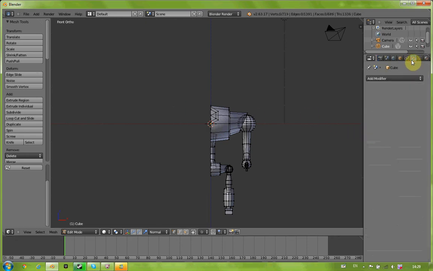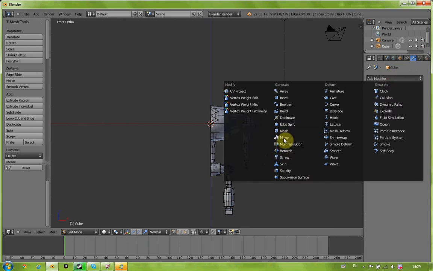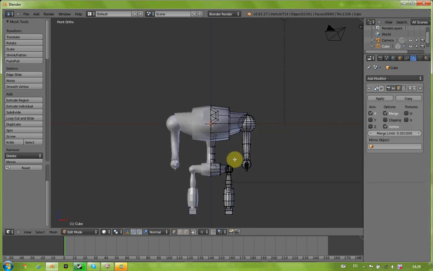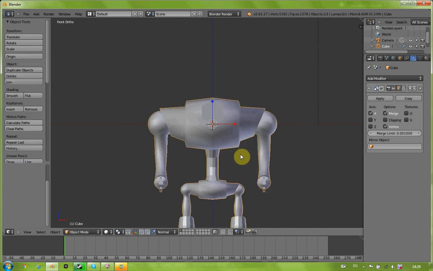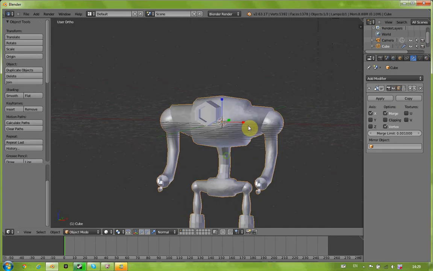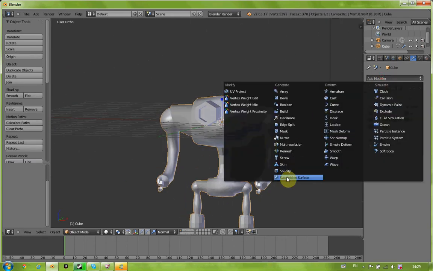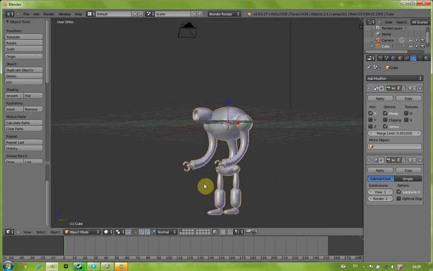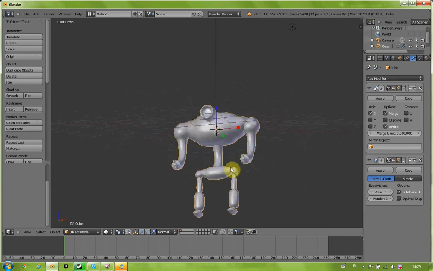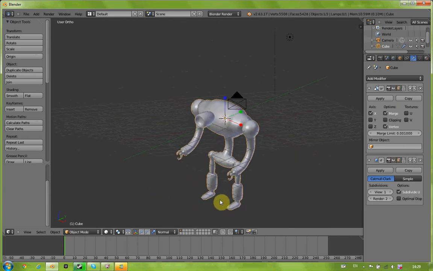Going to add a mirror modifier. So now I'm going to add a subsurf modifier. That's what it's going to look like. Very, very cartoony.